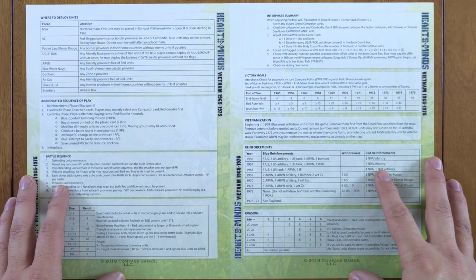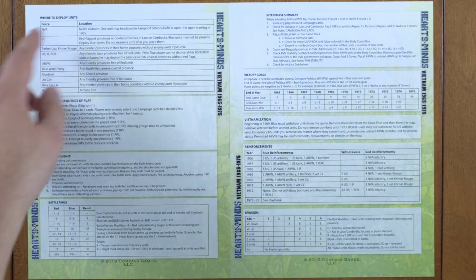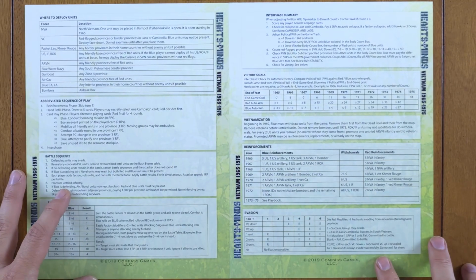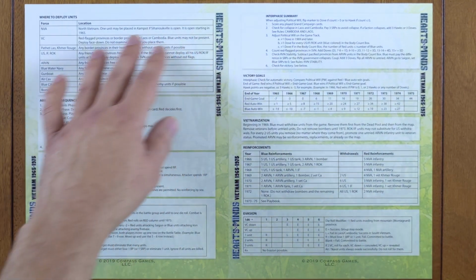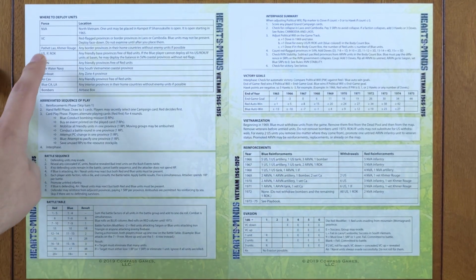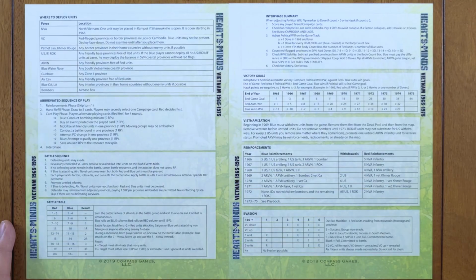So here we have the where to deploy units, right? So NVA has to be in North Vietnam, VC, red flag provinces or border provinces in Laos or Cambodia. Blue units may not be present. Deploy face down. Do not examine until after you place them. Pathet Lao, Khmer Rouge, the U.S. international forces, and the Koreans will go to any friendly base provinces free of red units. If the blue player cannot deploy all of his units at bases, he may deploy the balance in South Vietnamese coastal provinces without flags, red flags.